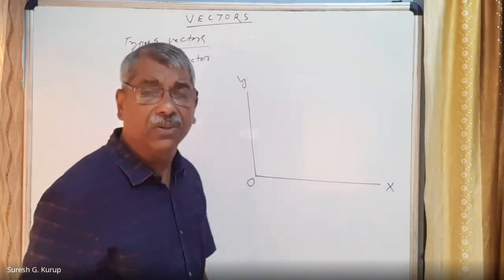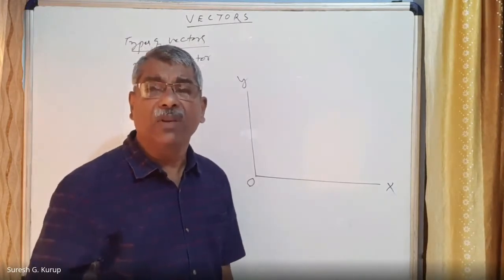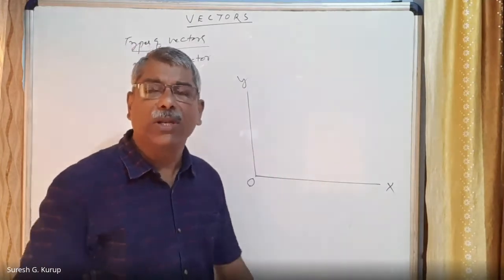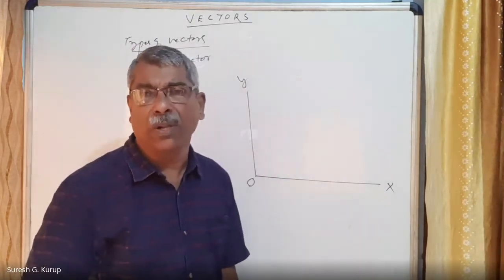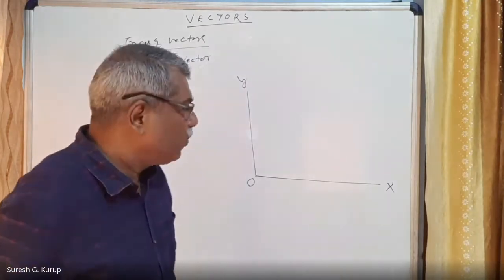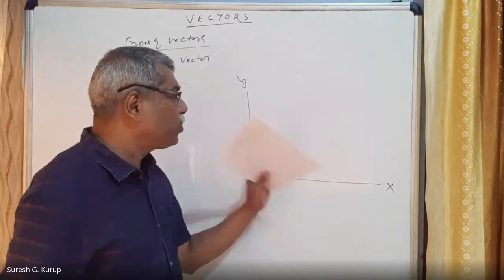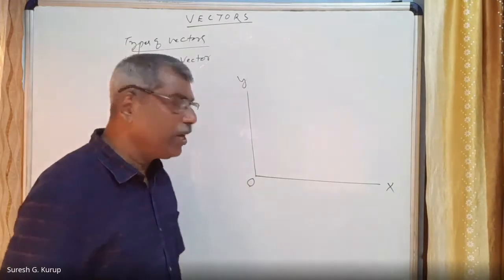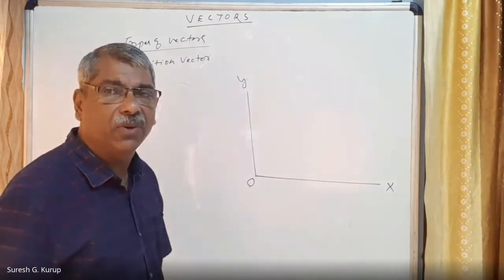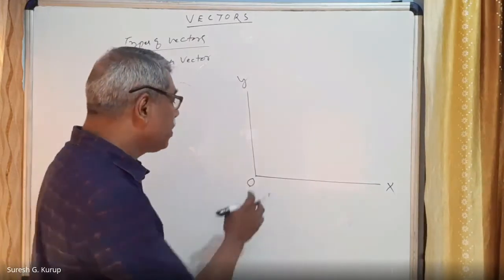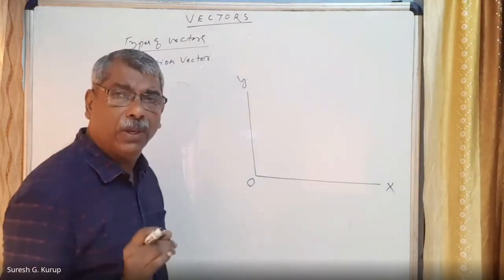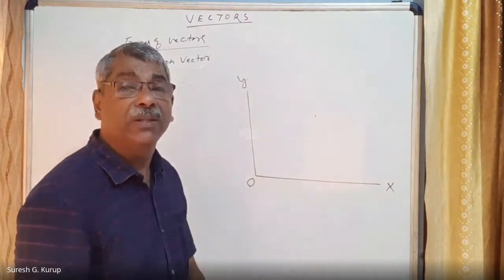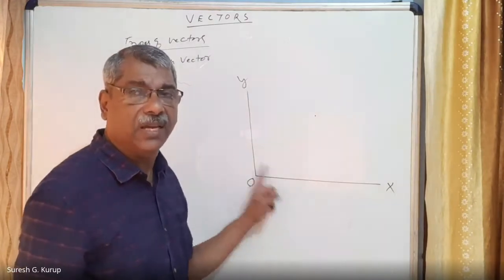As you know, to study the motion of a body, we take the help of two axes, a coordinate axis, right? Without these two axes, we cannot study the motion of a body, right? This coordinate system is necessary for studying the motion of a body. So you are standing at this position, and when you open your eye, you see an object lying at a point in the plane bound by these two axes. Which are the axes? X-axis and y-axis.